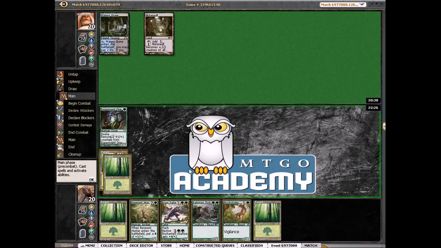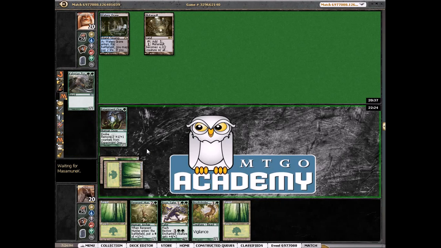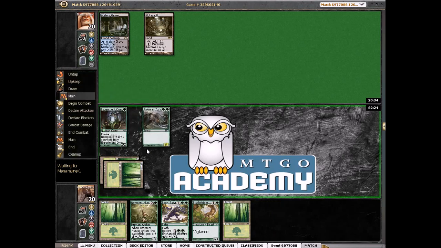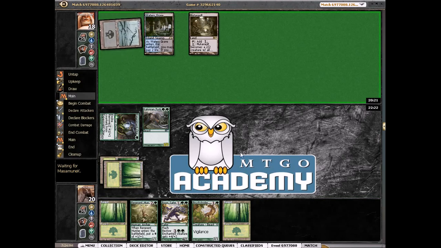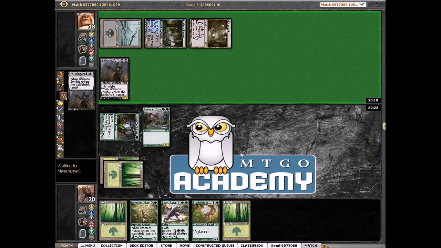Another forest. So actually we might be able to bestow Boon Satyr this game. Play Tusker. Attack for 2. Let's see if our opponent has a removal spell. Nothing yet. So a Lifebane Zombie can come down this turn. More than likely taking our Hunter. Yep. See what he decides to do though.